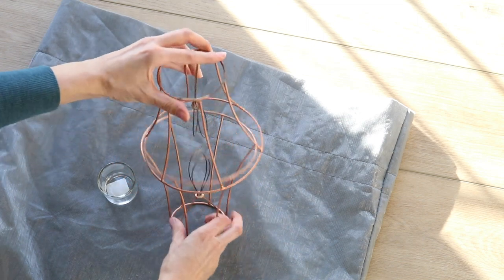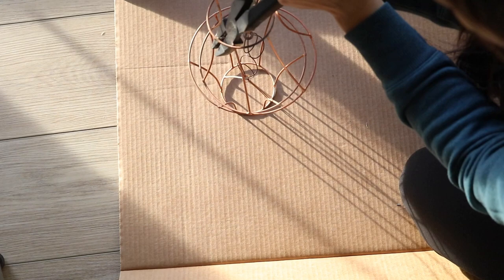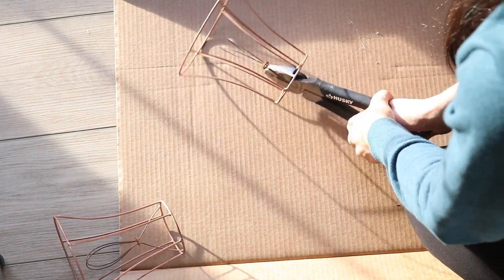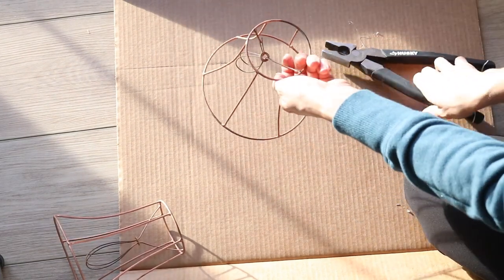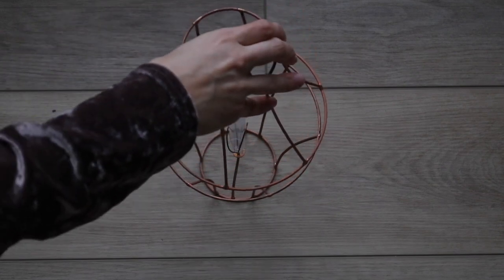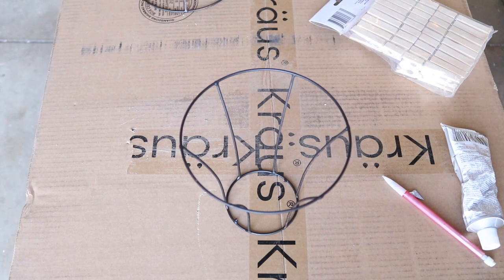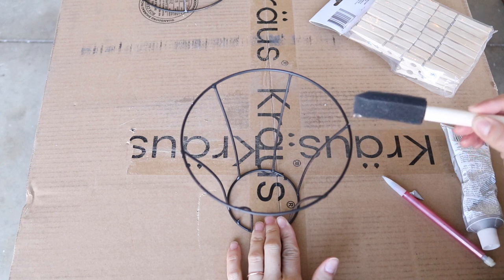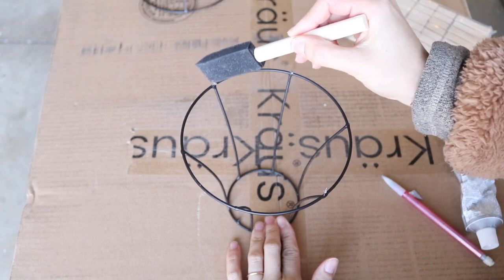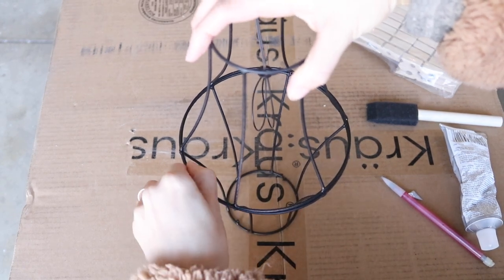The trickiest part was deciding whether to do two separate pieces or one larger propagation cage base. I went with one larger base. I removed the inside of one lampshade where the light bulb would sit, using wire cutters, and did the same on each side. With a propagation tube inside, I attached the bottoms to each other. I spray painted each lampshade individually with black spray paint, then applied a small dab of E6000 on each little prong section where they met at the bottom.